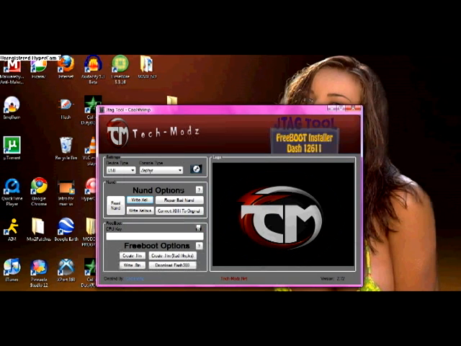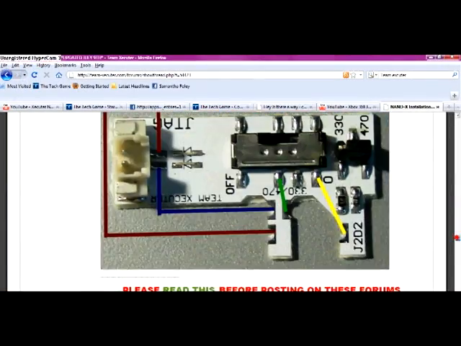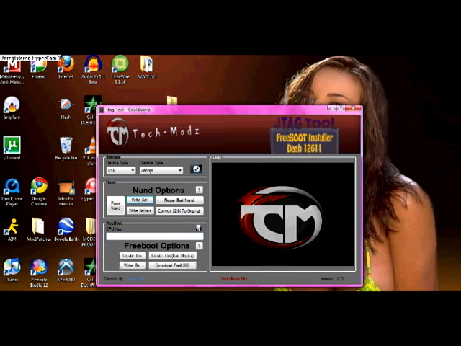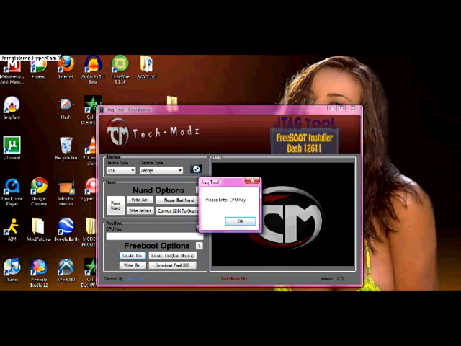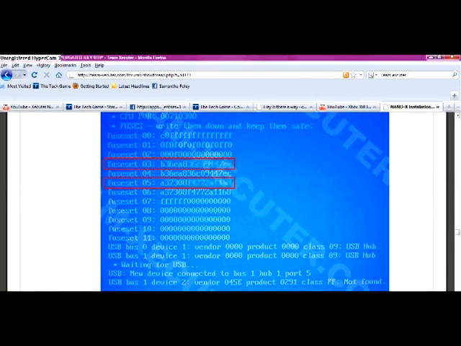And then you want to turn your Xbox on. Make sure you unplug NAND. Keep everything soldered in. Unplug it in. And then you're going to look for, go down to here. I'm going to look for fuse set 3 and fuse set 4. Put those together. You're going to get your CPU key. Okay? You put it in here. And then you create bin. And then you're gonna write the bin. So, it's not that hard to do.